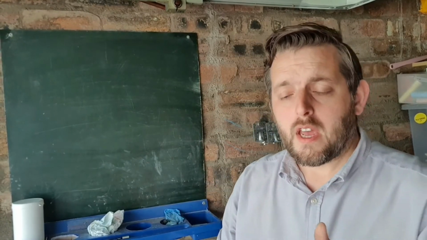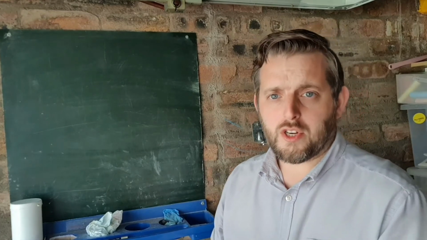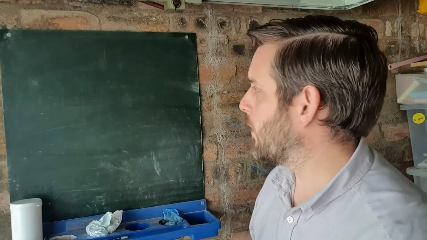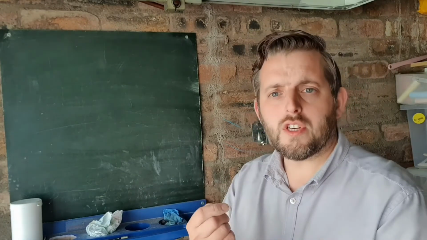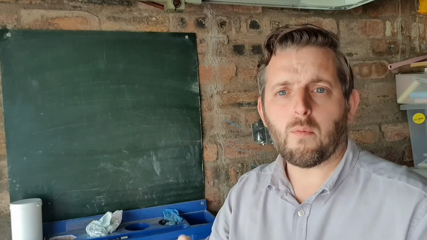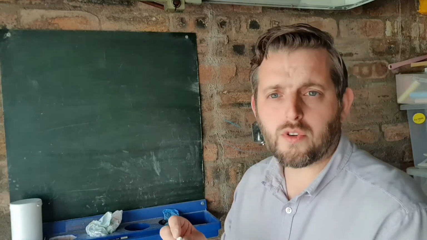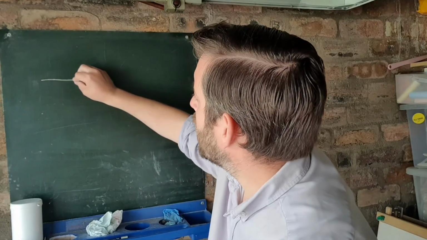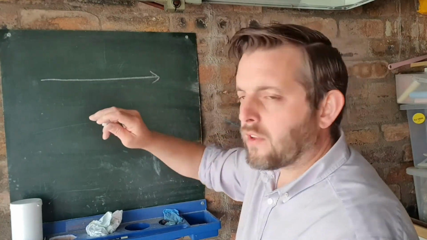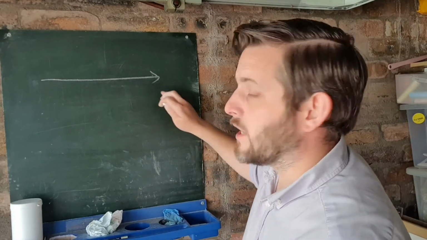Okay, and so to conclude, we want a nice clear definition of what first ionization energy is, and we want to be able to account for what the two trends are along the periodic table. So first of all, our nice clear definition. First ionization energy is the energy that's required to remove 1 mole of electrons from 1 mole of atoms in the gas phase. Secondly, what were the two trends? First of all, along a period, the values got larger and larger. So along a period, the first ionization energy increases.